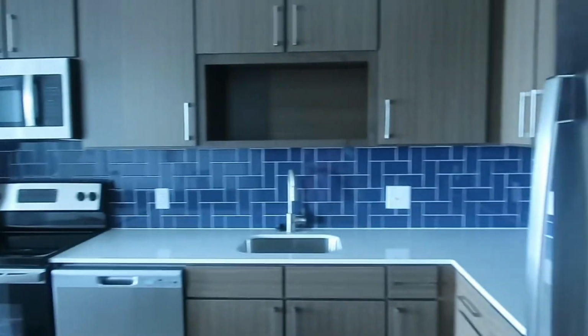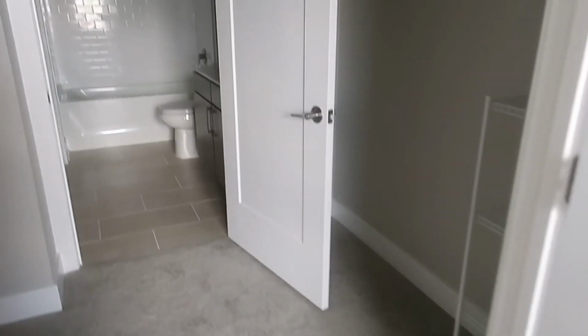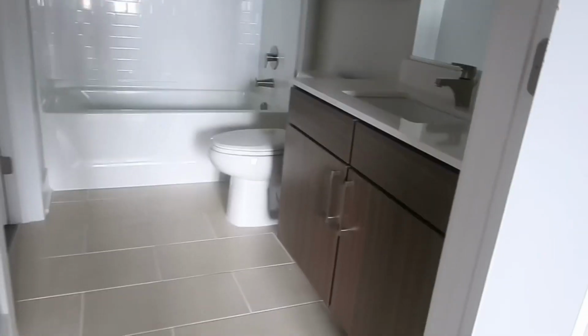Fancy. Thank you. Ooh, I love the cabinets. Big in here. You said this is a two bedroom, right? So this is the exact layout of the one bed. Okay. I really like those cabinets. Nice carpet in here. Also, it's like a Jack and Jill kinda. Ooh, I like this. These are big. I never really seen them with the. Mm-hmm. What is this, like an updated version? Pantry.